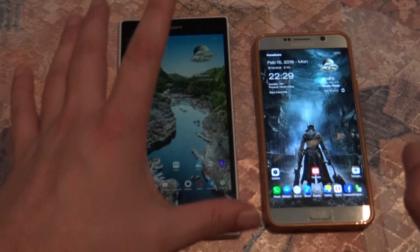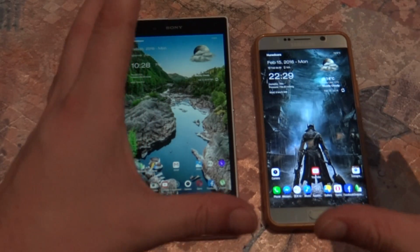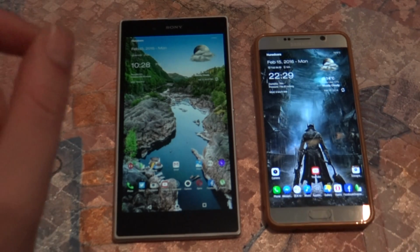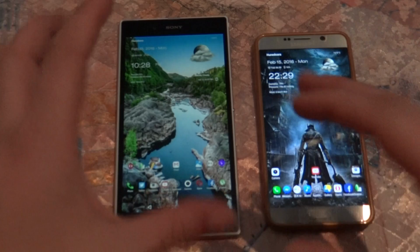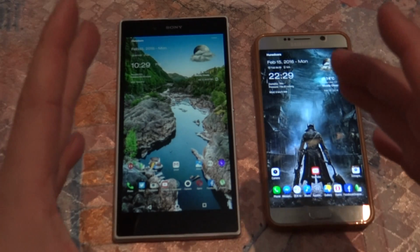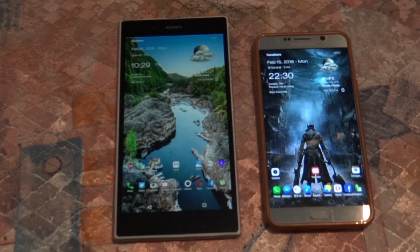But in terms of audio quality, when listening to music through the headphones, the Sony Xperia Z Ultra is above the Galaxy Note 5. I don't get why Samsung doesn't do something to fix their audio quality in the headphones. I never liked any Samsung device when I was putting my headsets in to listen to music. The sound for me just doesn't feel right. Whereas with Sony devices, with HTC devices, with Apple devices, with Microsoft, Nokia, everything was okay. With Sony, excellent. But with Samsung, I always had a problem with the audio quality. I don't know, maybe it's just me, but what can I say? You try it and let me know what you think about this.